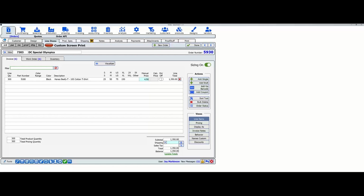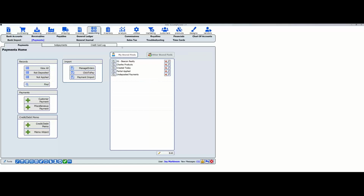Cynthia asked another question. Does this program eliminate QuickBooks or does it integrate into QuickBooks? It eliminates QuickBooks. So now we do have customers who use QuickBooks with our system, but our accounting system is pretty robust. The main benefit of it, it's completely integrated with the whole system. That's the main benefit of it.